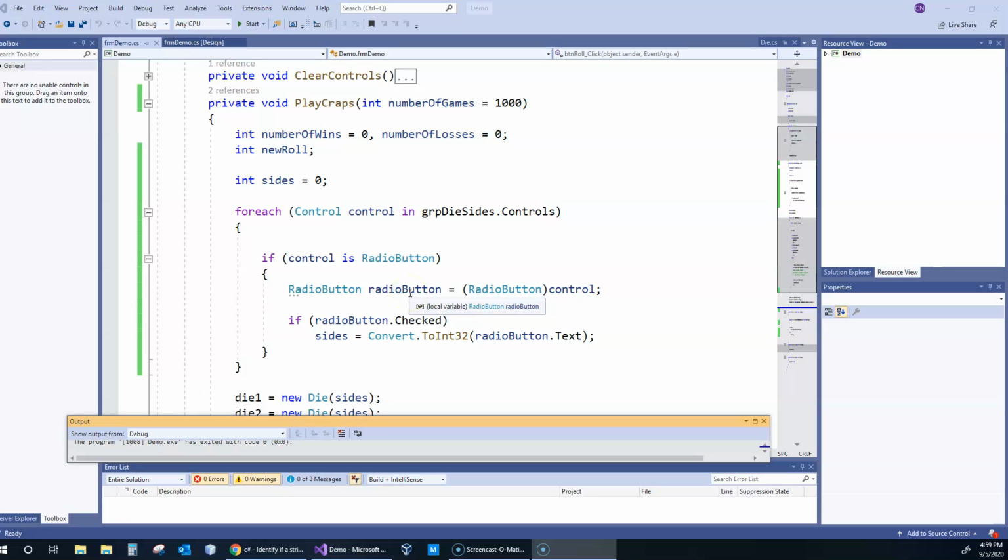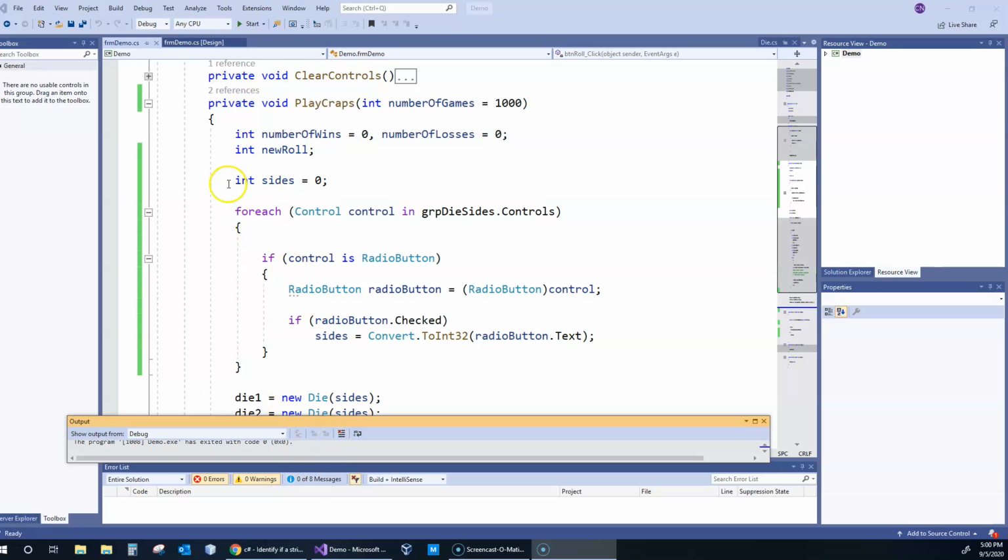But I hope it's not too confusing because I've reverted this a little bit. And what I've done is in my play craps method, you notice there's no sides that's passed to it. That was handled a different way before. So I've taken that out. And instead, I just determine the number of sides. You remember get number of sides or whatever from the other videos? It was a separate method. I've made it not a separate method now.